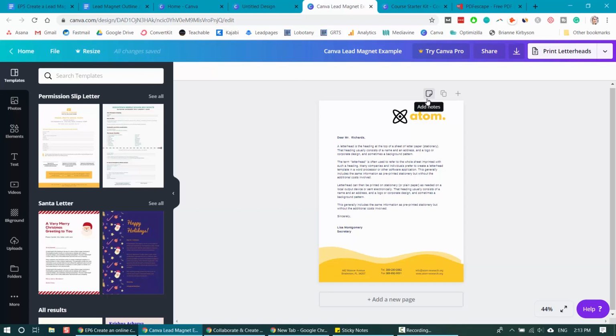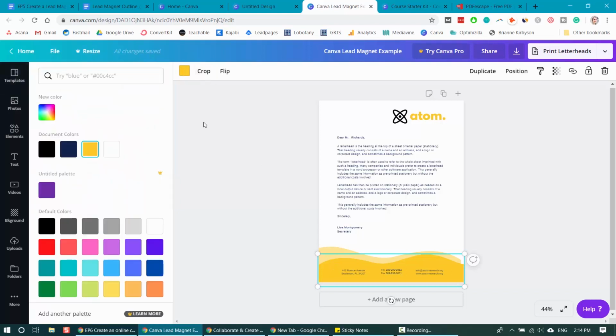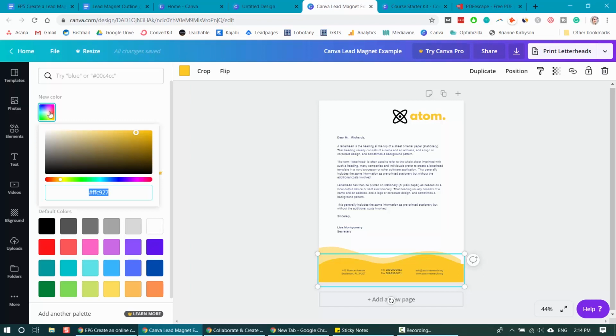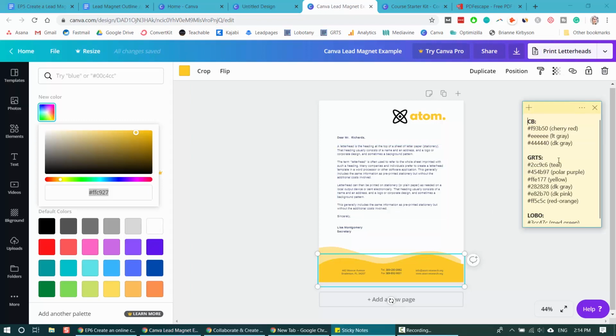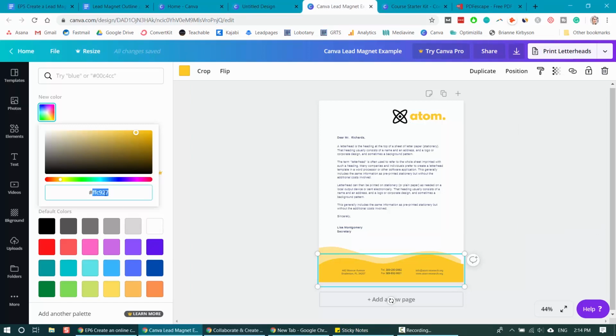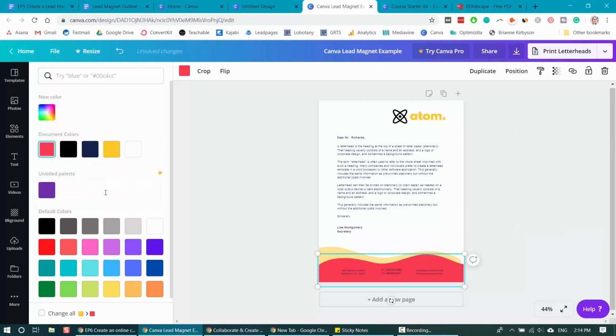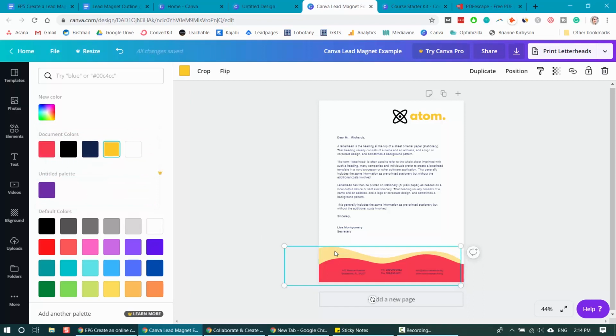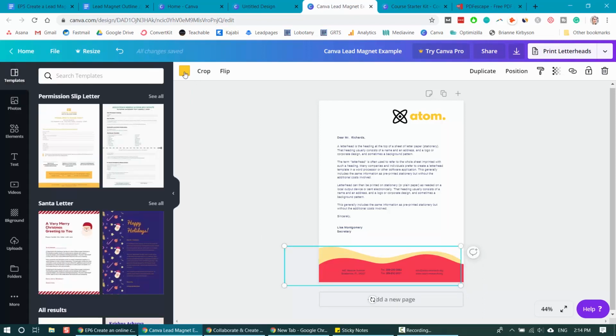and my brand colors. So the first thing I'm going to do, since my brand colors are a cherry red color instead of this yellow, so you can click on any of these elements, and if you can change the color, there will be a color box up here. And you can go right here into new colors, and then I have my cherry red saved here in a note, and I can go paste that in and change the color of that element.